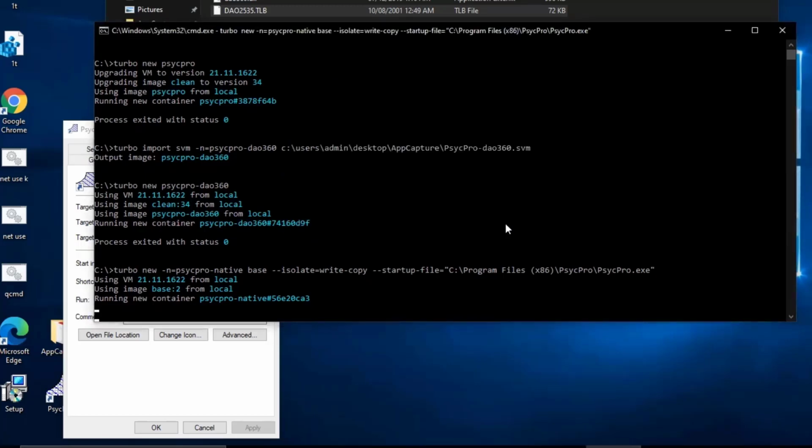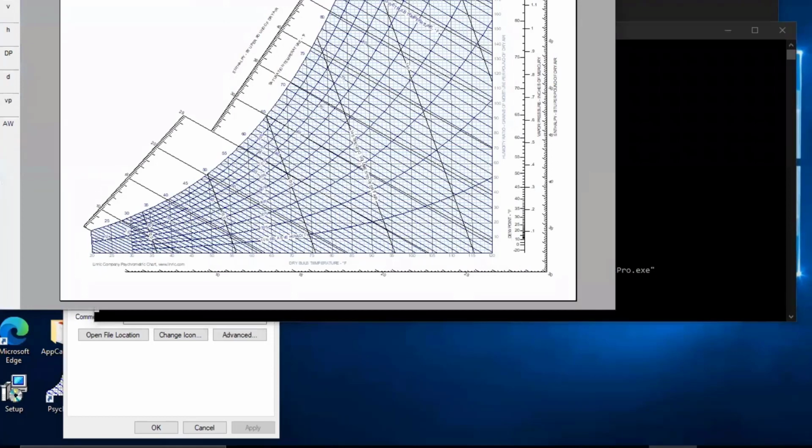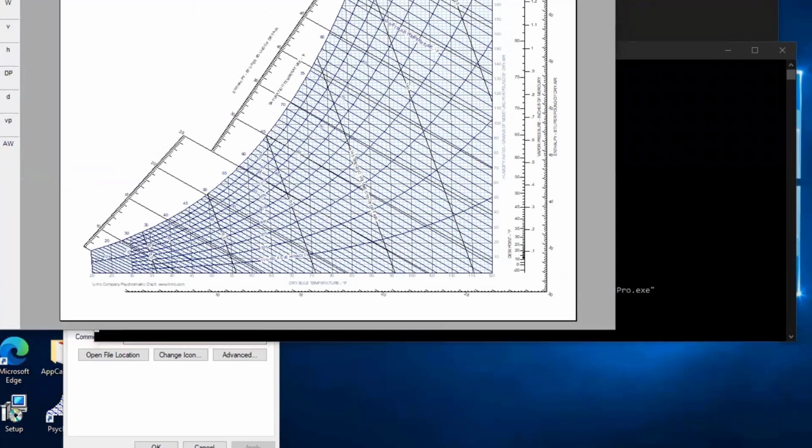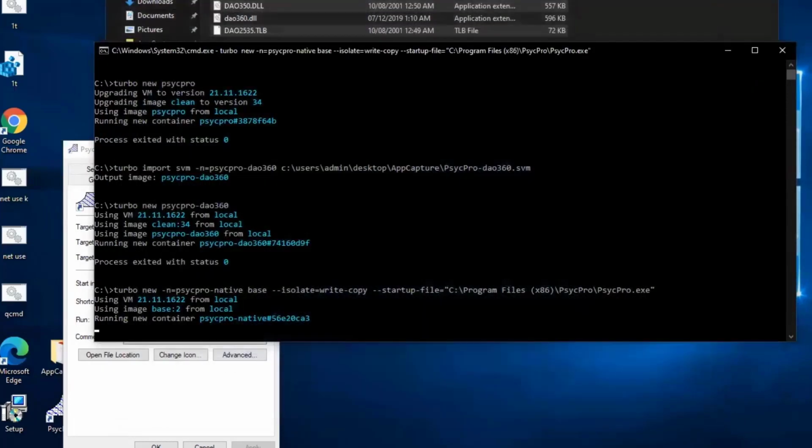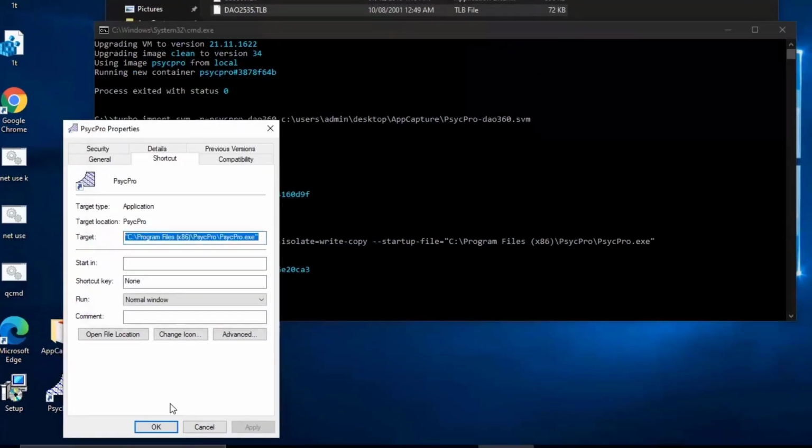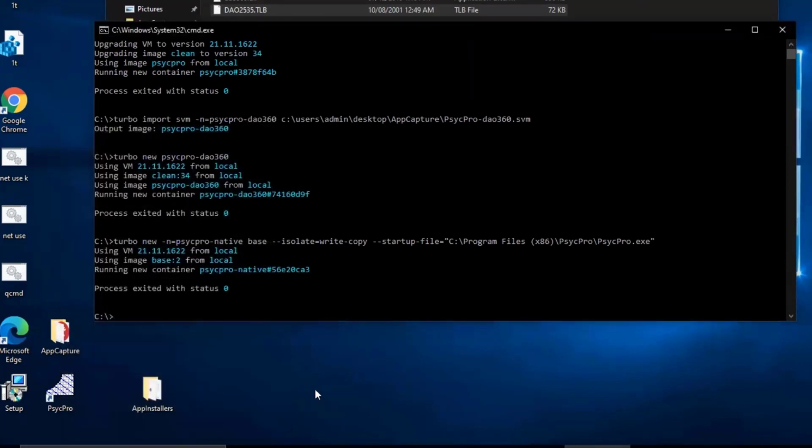Okay. The native application works as well when we run it in the VM. So in this case, we see that the application is actually compatible with the VM. There appears to be an issue in the configuration itself.